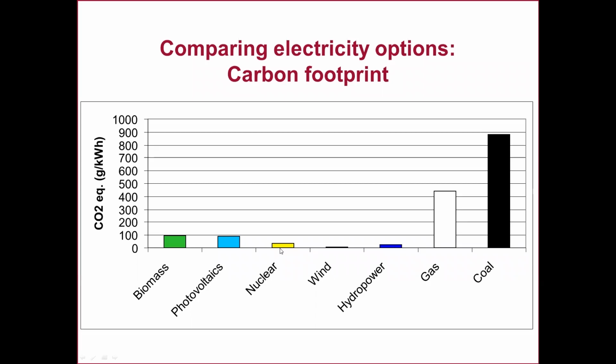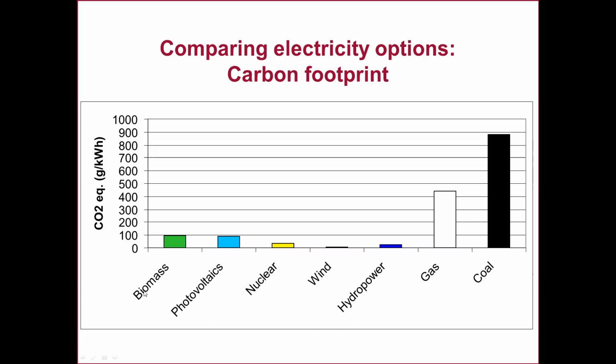Even in nuclear, the combustion-related emissions are not occurring, but in nuclear we would have some emissions occurring during the processing of fuel and its disposal, etc. Compared to these three, biomass and photovoltaics are based on a particular study, and the emission can vary a bit from one study to another. Photovoltaics have a bit higher emissions compared to, say, wind or hydropower. Again, the main reason is that the production of the components used in solar energy requires a lot of energy and emits certain gases.